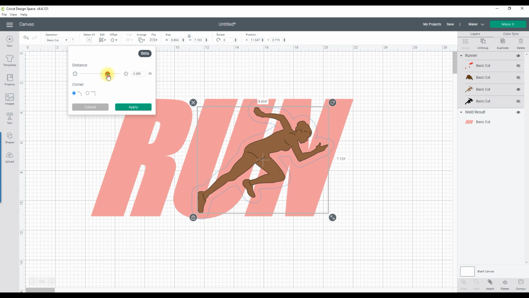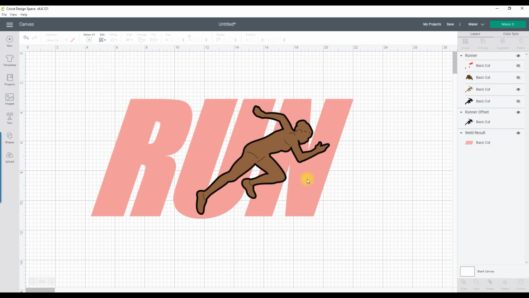Now I don't want it quite that big, so I'm going to go back to a smaller offset, and once you've clicked on this little dot here, you're able to use the arrow on your keyboard to make that smaller, or if you know exactly the size that you want, you can put that in here. So if I went 0.1, it will change to that size offset. So I think 0.1 is probably pretty good, so I'm going to leave it at that. I'm going to click apply. So now I've got my own offset.